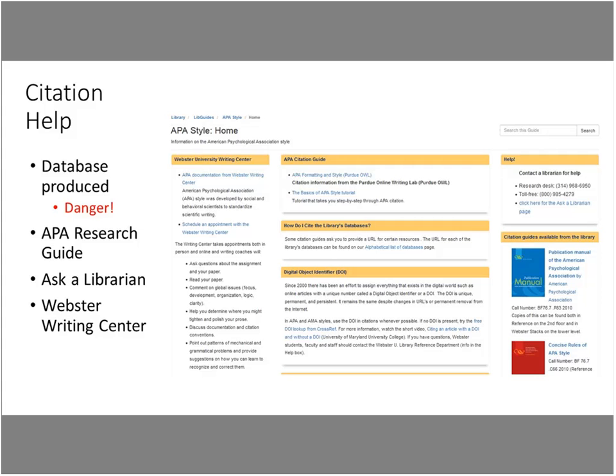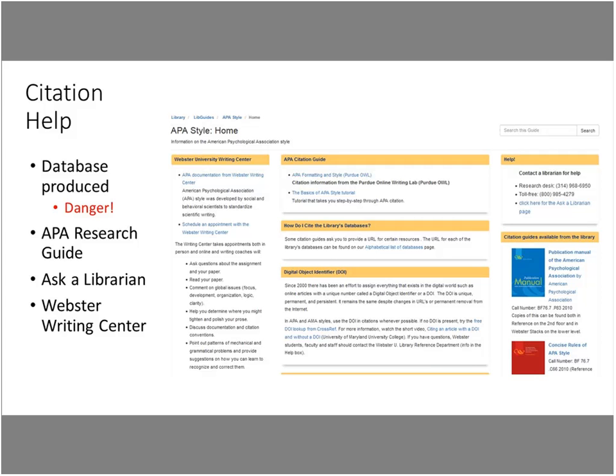So that's how you can get a tip sheet, an easy way to look at how your citations should look. If you have a citation question, you can ask one of our librarians. They'd be happy to help you with that, if you'd specifically like to know how to cite something specific.